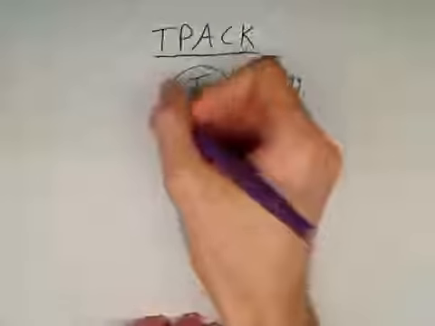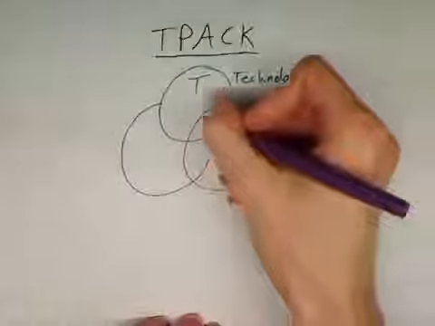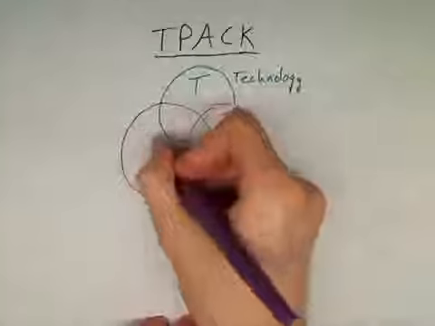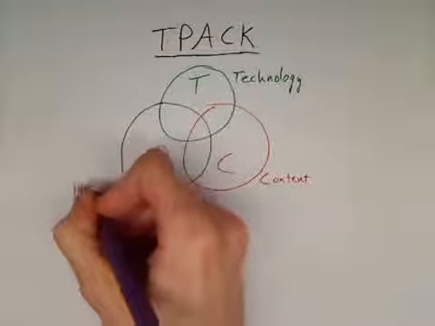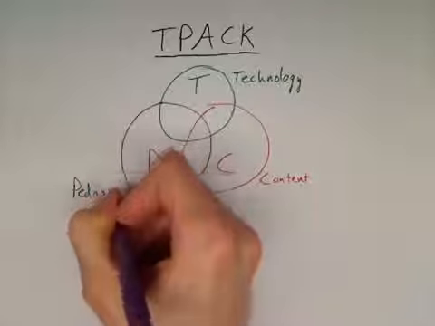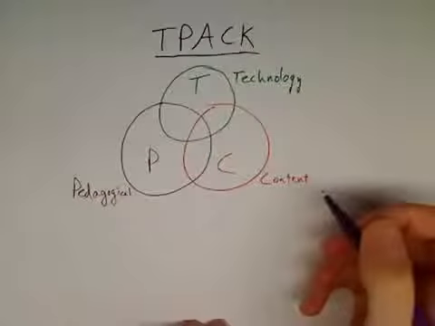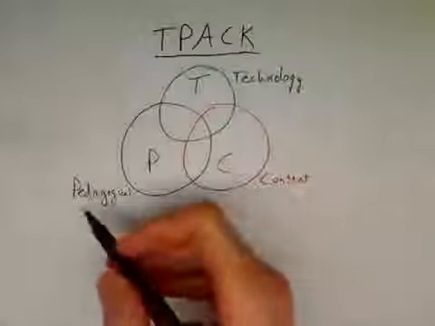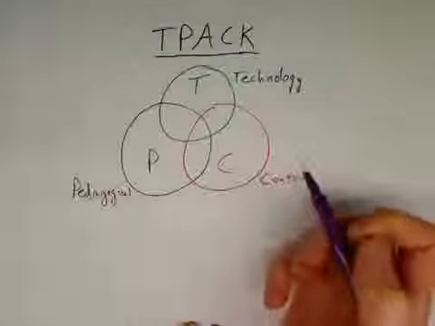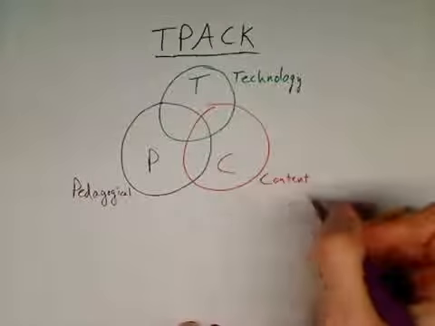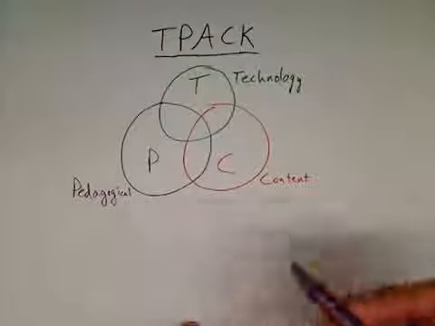And also working off Shulman's idea, there is an idea of pedagogical knowledge as well. So this is how to teach. So for instance, though you may be an expert in quantum physics, you may not know how to teach quantum physics. Or if you're an expert in Shakespeare, you may not know how to teach Shakespeare.